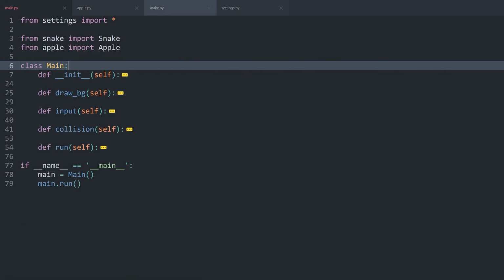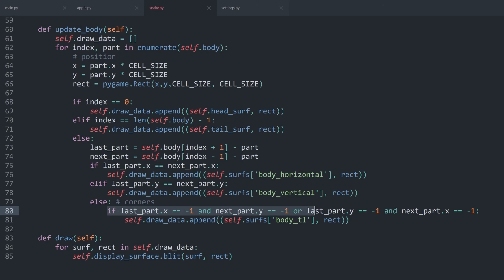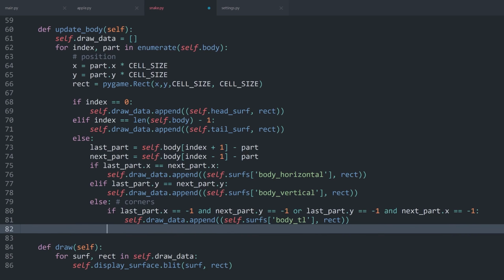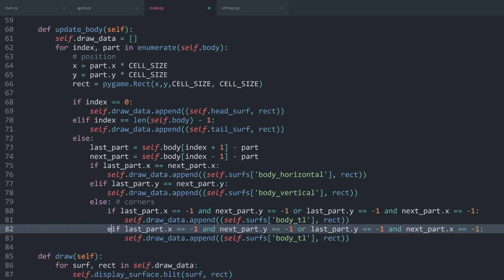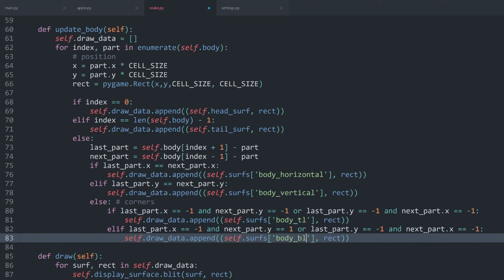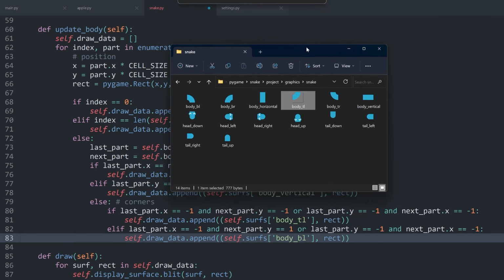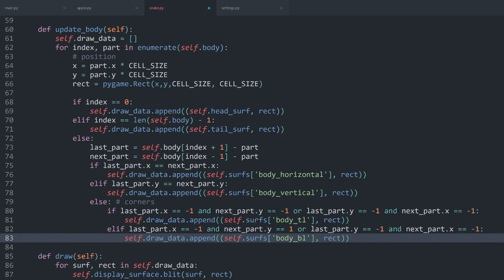And well, now we have to do 3 more if statements just like that. Let me copy the first one, because all we have to do are some minor updates. First of all, there should be an elif statement. Last part.x can stay -1, but for y, we want to have +1. And I suppose doing this the other way around is a bit easier. The body part we want to place is bottom left, which in the graphics is going to be this part, bottom left. Which means in terms of graphics, the tile we have to place is this, and there's one to the left and to the bottom.